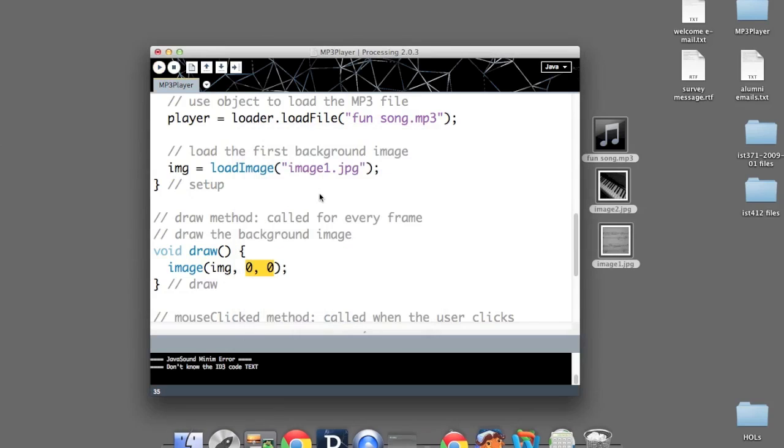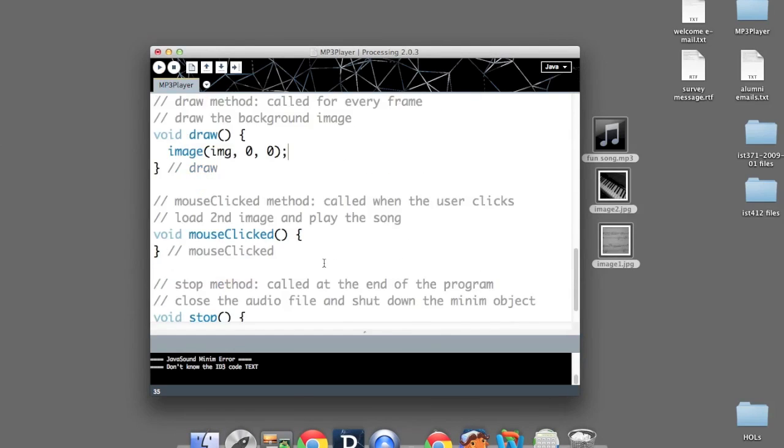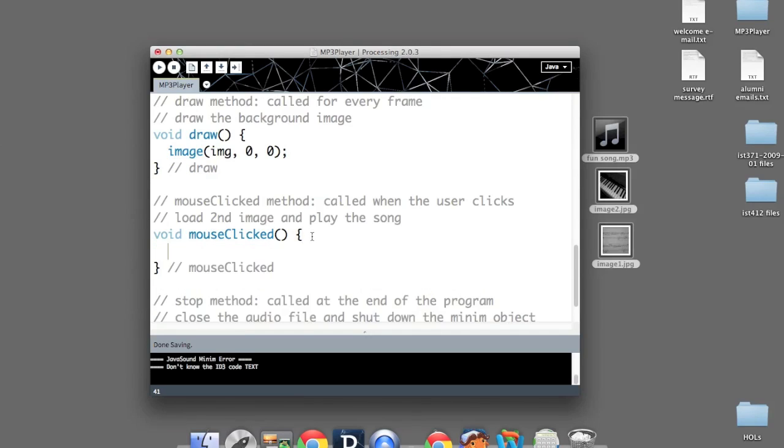Very good. Okay. In mouse clicked, then what we need to do is we need to do two things. We need to load a new image. So I'm going to use the same variable, but I'm just going to replace what it points to.